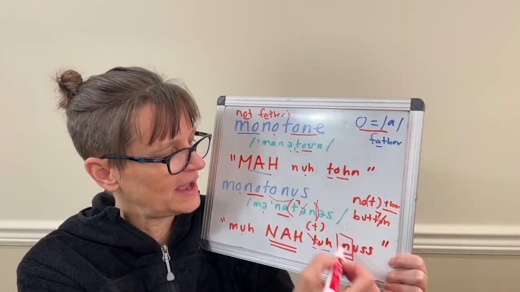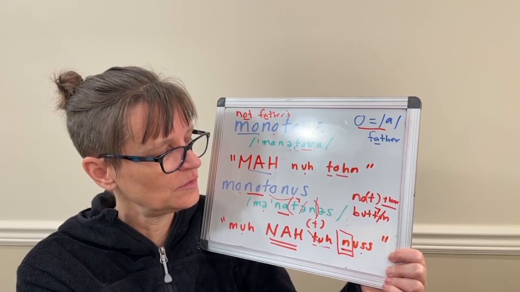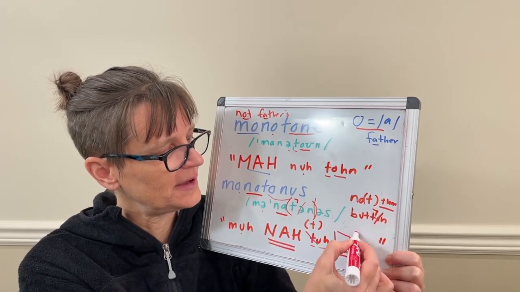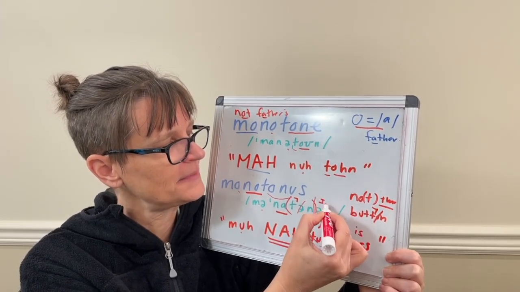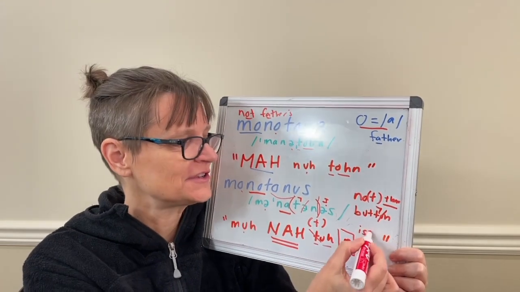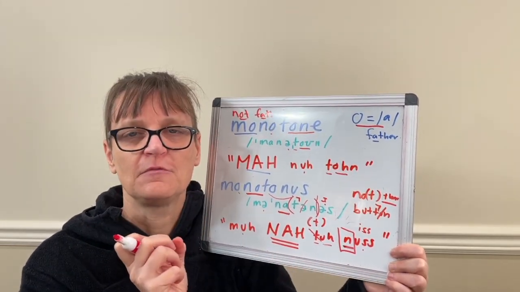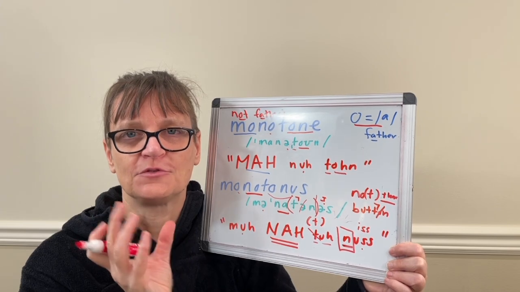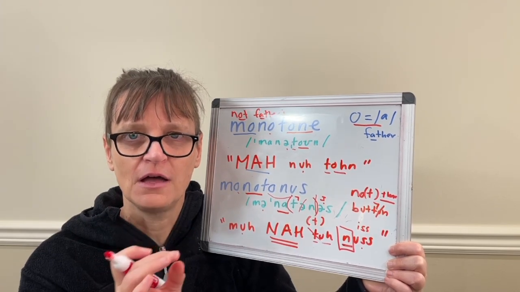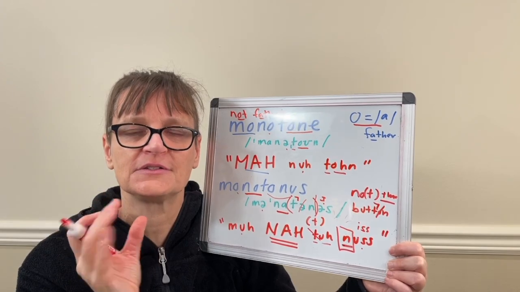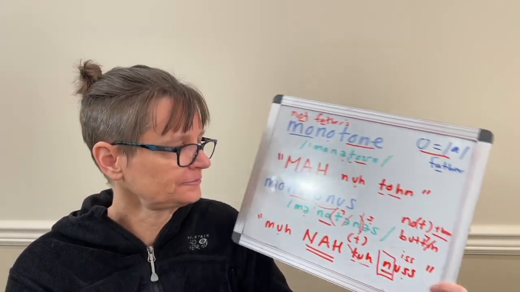And finally, at the end, we have another reduced vowel. I've written it here with the letter U. You can also think about it like the I vowel. Exactly what vowel I use there doesn't matter as much as it being very reduced and short. So rather than a clear vowel, I don't want nus or nis. I just want nus, monotonous.